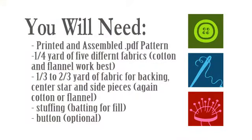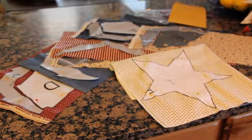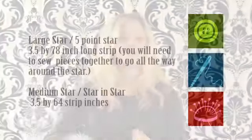Each star has five pieces — actually six pieces on one of them — and I like to use different fabric for all of them. With a quarter yard of fabric you can make both pillow fronts, and then you'll want half a yard for the center star on one of the pillows. For the back side of the pillows, you're probably going to want anywhere between a third to a half a yard. You'll also need some long strips: one is about 74 inches and the other is shorter, about 3.5 inches by 68 inches. I like to just use a rotary cutter and ruler to cut those out really fast and easy.